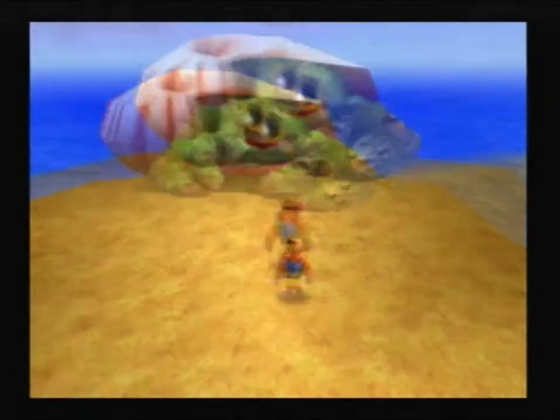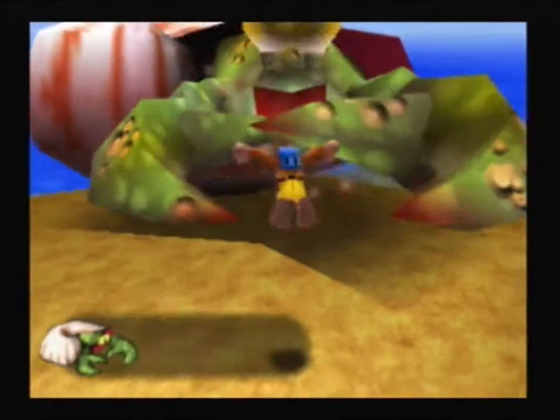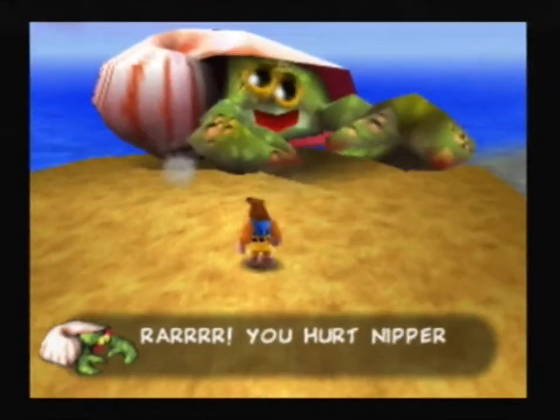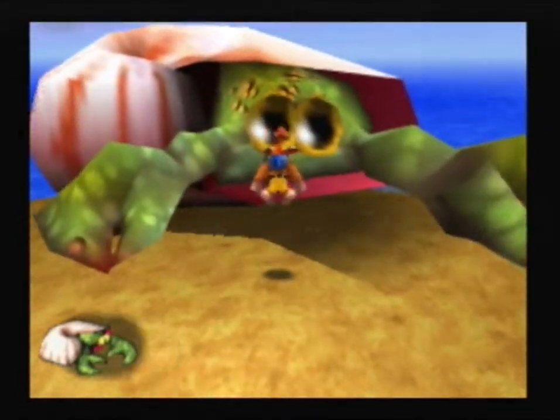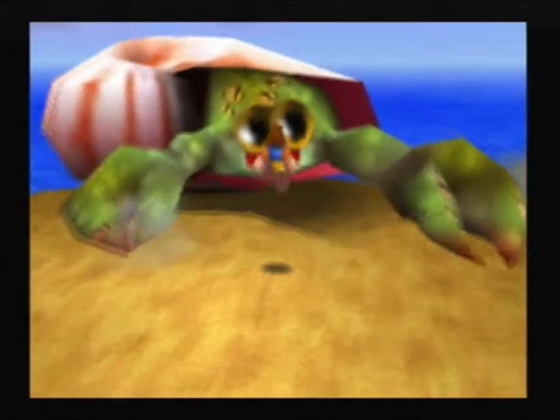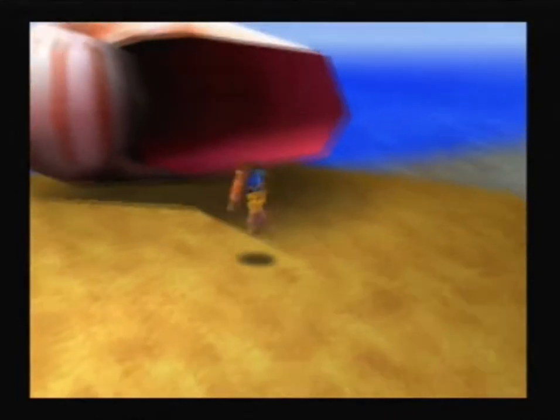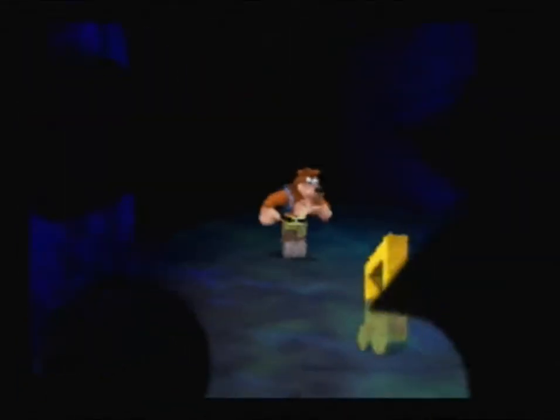But yeah, Nipper has a Jiggy inside his shell, so I've got to defeat him. It's the only thing that works, sadly, pecking the shit out of his eyeballs. You can't use anything else. There we go. And, you know, the funny thing is, when you go inside the shell, he's not in here. It's just an empty shell now.